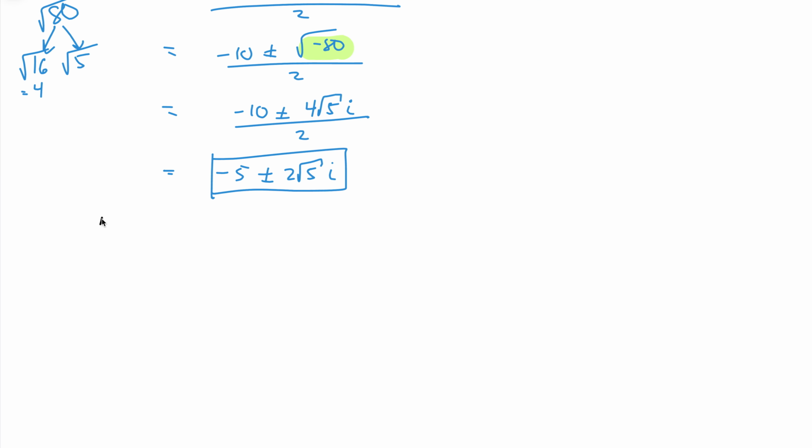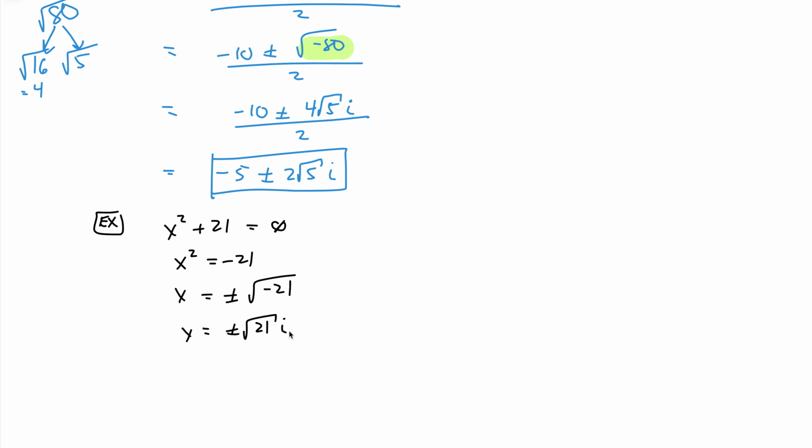Now, what I will say is there are some special cases where even if you do have a quadratic with complex solutions, you don't necessarily have to use the quadratic formula. And this is really just going to be in the case where you have something like this example where you really don't have that middle term at all, right? So you can kind of solve this using the square root technique that we talked about previously. So something like this, I could take, oh, well, x squared would equal negative 21. x would then be plus or minus the square root of negative 21, which means that x is either plus or minus root 21 i, right? So positive root 21 i or negative root 21 i.